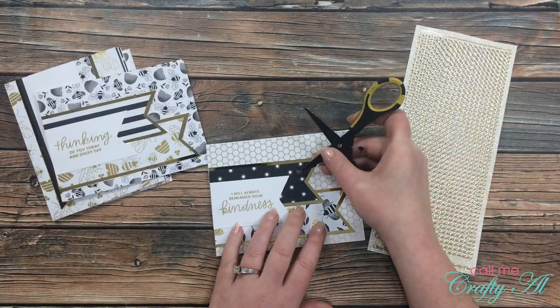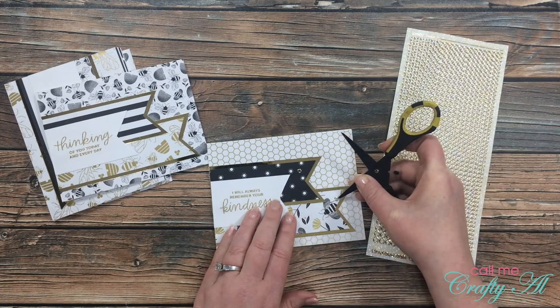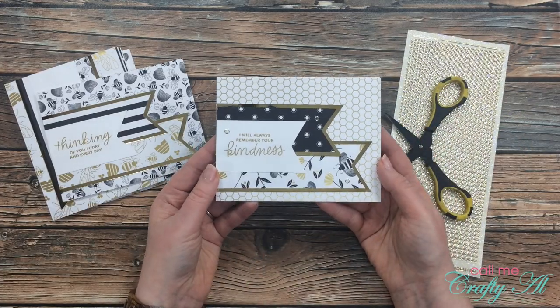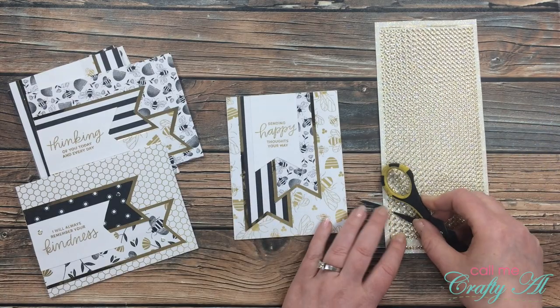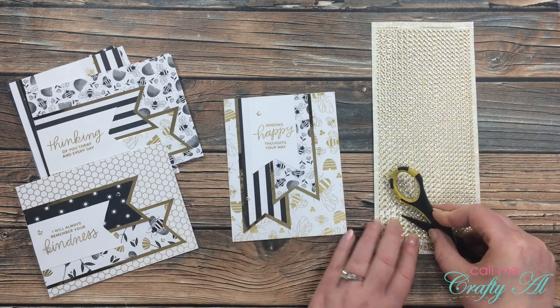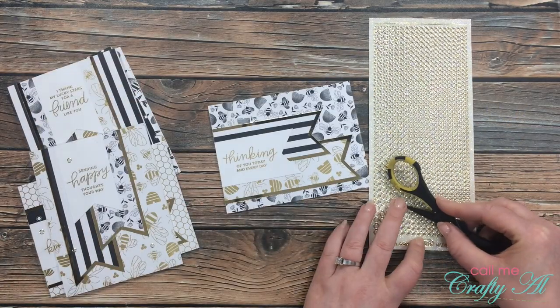I could have stopped here and called it good because, you know, I usually say a card's not done until there is some bling, and I do already have some sparkle with my metallic cardstock, but I just had to get out my new embellishments and use those. So I placed three on each of the card fronts, just kind of in a triangle pattern, and I did use some different sizes.